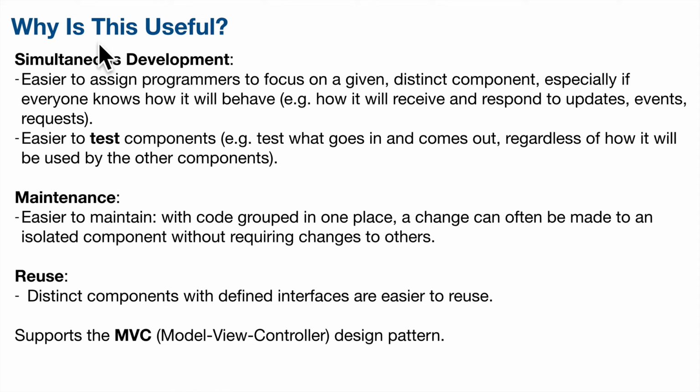One is that it supports simultaneous development. It's really easy to assign a programmer a block of code that you know she or he is going to work on. So, hey, you are responsible for the table view cells. You're responsible for the view controller. It's also easier to test components when they're modularized like this and their code isn't spread out across various different files. It also makes these things easier to maintain. So if you're updating code that's associated with the table view cell, you'll only have to deal with the code in the table view cell because the view controller simply updates the value inside the cell, and inside of the custom table view cell code, that's where all the code executes.